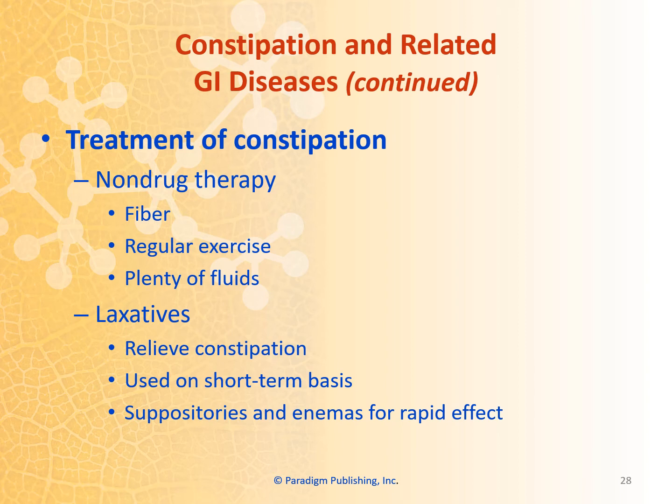There are different treatments. You have some non-drug therapy options such as fiber, regular exercise, and plenty of fluids. I believe if you saw your physician and reported occasional constipation, their first course of action would be to increase your fiber intake and fluid consumption. There are also laxatives that relieve constipation. They are usually only used on a short-term basis because if you use them excessively, they can cause dehydration. And if you are looking for immediate relief, you have suppositories or enemas.